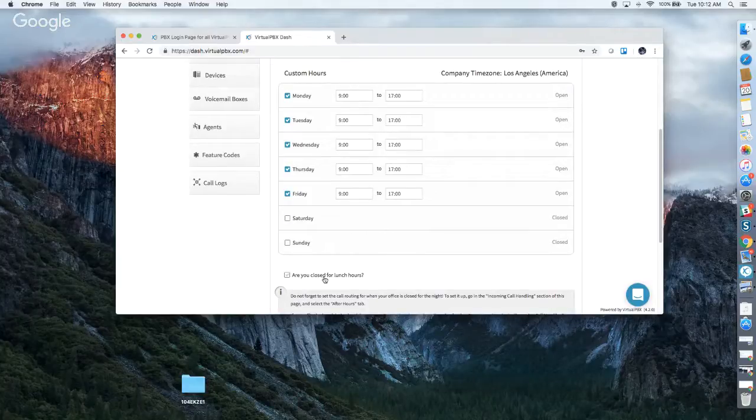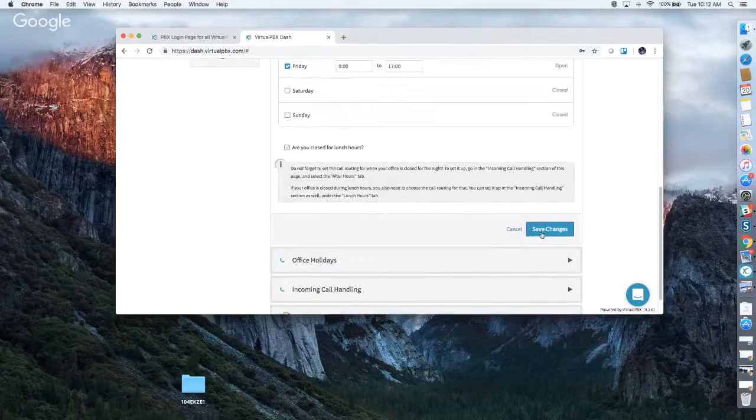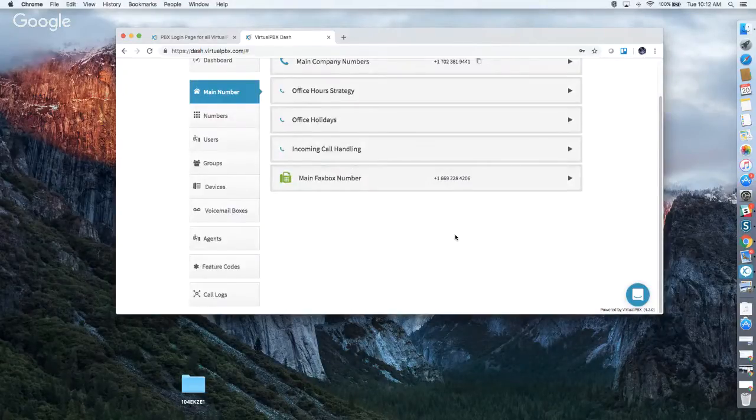And then one thing to keep in mind right down here, if your whole office or location closes for lunch, you can put a check mark here and you can set your lunch hours, again in 24-hour time. And then let's save changes.